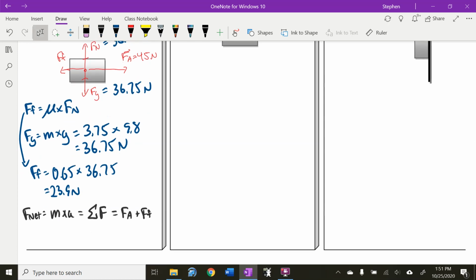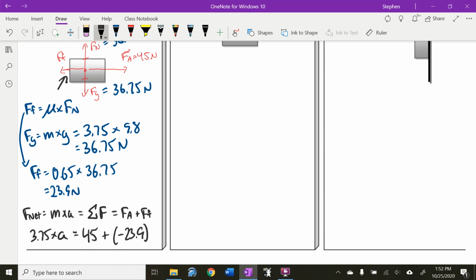And so applied force we know is going to be 45. So let's go back to our values here. So 3.75 times the acceleration is going to be our applied force, which in this case is going to be 45, and we're going to add in our force of friction. Now this is where there's a potential for making a mistake on the equation here. We've just determined that this force of friction here is equal to 23.9 newtons. But we do have to be careful about the direction. So if we're thinking about the direction here, we know it's in the opposite direction of the applied force. And so if the applied force is 45, then this is going to be negative 23.9.